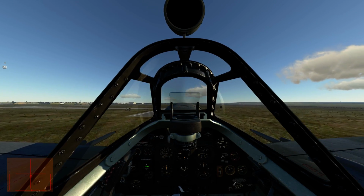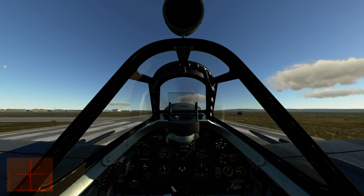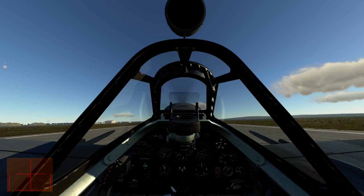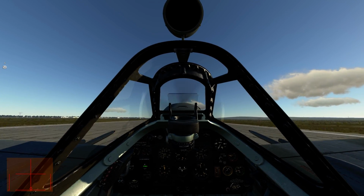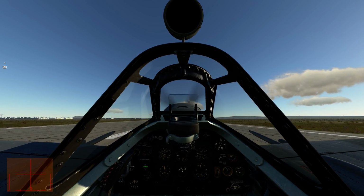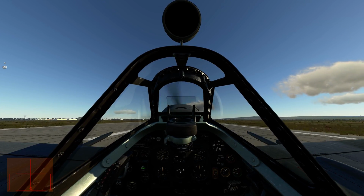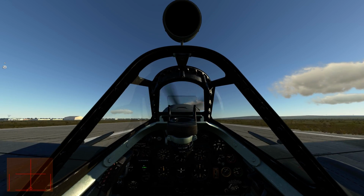So these arms cut, hold her off, and down, there we are. Okay, not quite so neat that time. Stick full back, rudder inputs, short and sharp again.